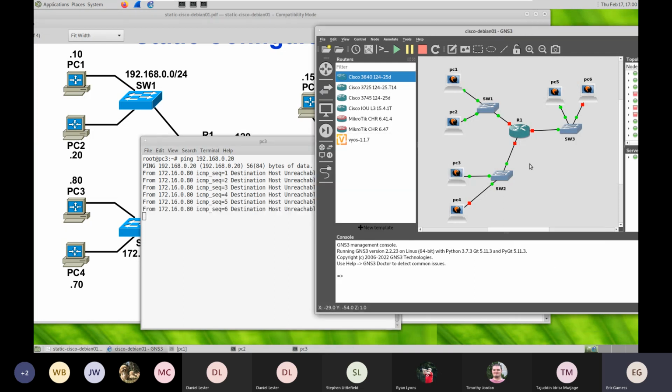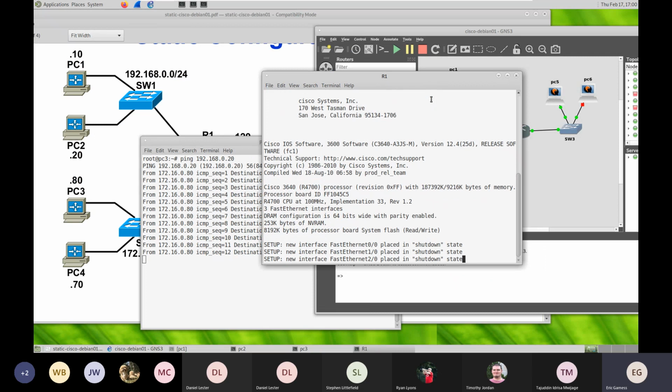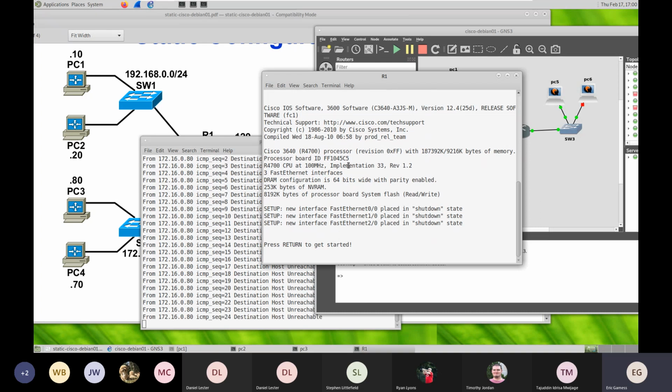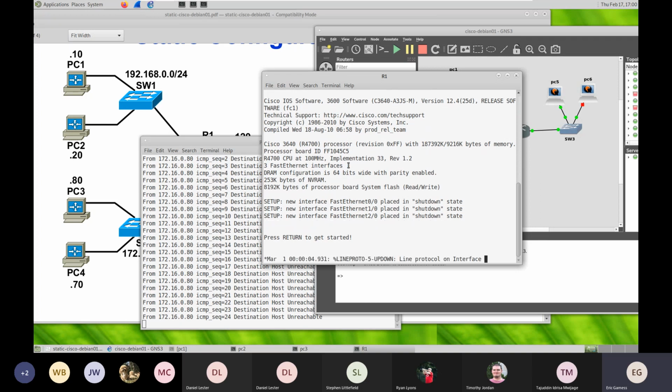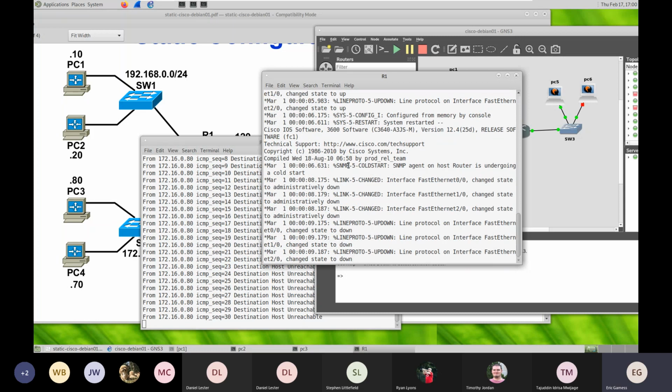The router is not a plug and play device, which means that, let me double click, the console of the router is booting. It's doing exactly what we saw last time, which is a power on self-test. Then it goes to the flash memory, finds the operating system, and loads it into memory. It also shows a lot of information about copyrights and available interfaces.